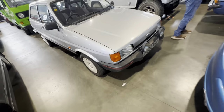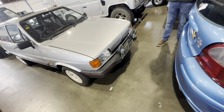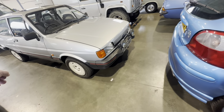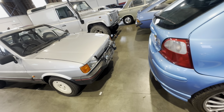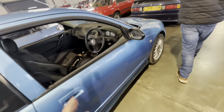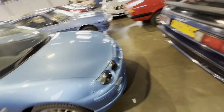What a nice little car to have in the garage. For a couple of grand. You see, it's got the XR2-like stripe in it. I think that's a lot of car for the money. And someone's done the welding on it. It's still got the numbers. It can't be very rotten. I know these have got a huge following now. Sure. LMG ZRs.